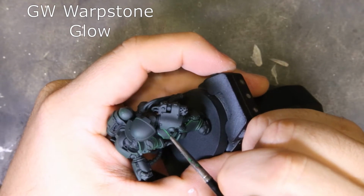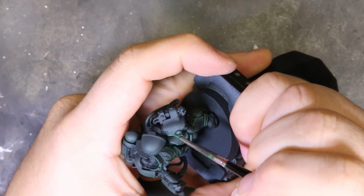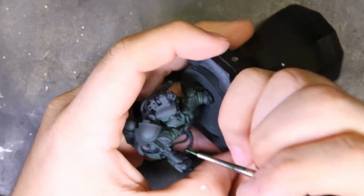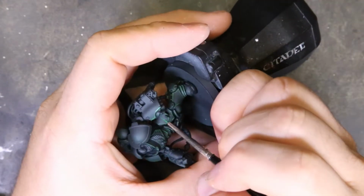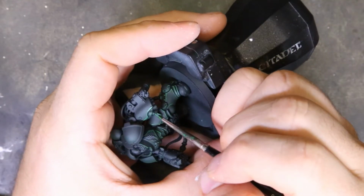So on to everybody's favorite step, edge highlighting. You haven't heard me complain about this in a while. I'm going to complain about it a little bit because I probably spent a good 45 minutes picking out all the edge highlights here. Now, the reason why edge highlighting is so important in this model is because we are working from a very, very dark model.